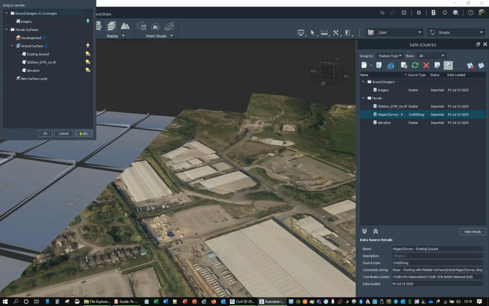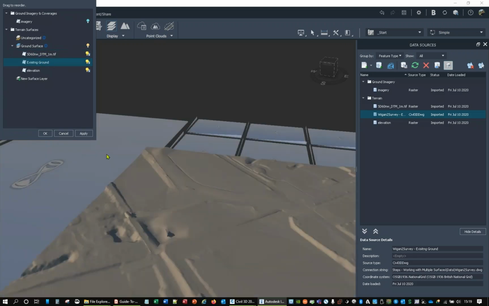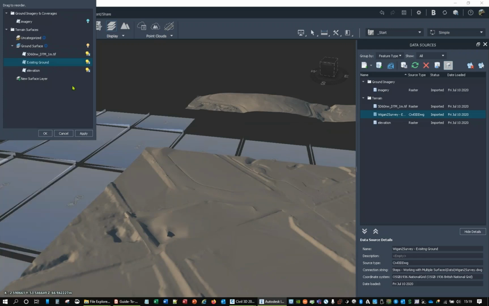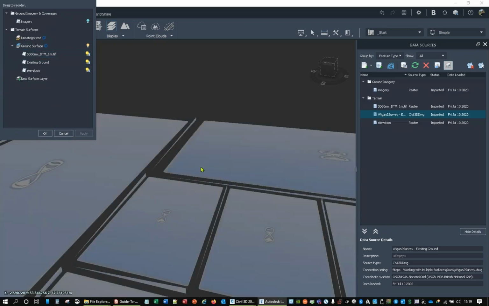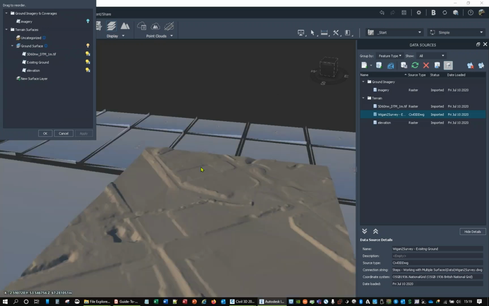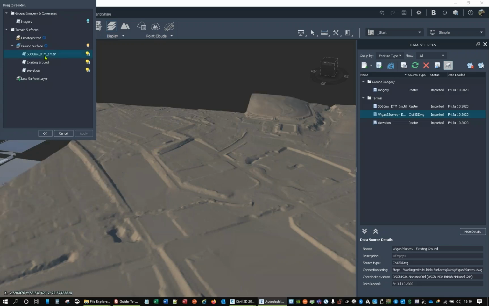Let's turn that back off. Now, watch what happens if I change the order in here. If I drag that underneath here, so you can see the survey. Now it'll put in the standard elevation, then it'll put in my survey, and then it will overwrite the survey with SD60 because that is in that area. And you'll see it disappears. So the order that they land is important. It's from bottom to top. And there you go. You can see now in this area, that one is taking precedence because it appears in that area.